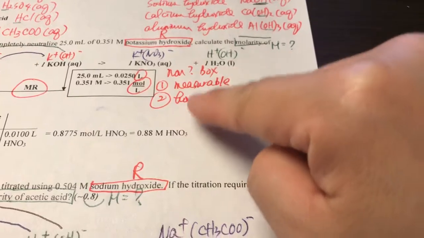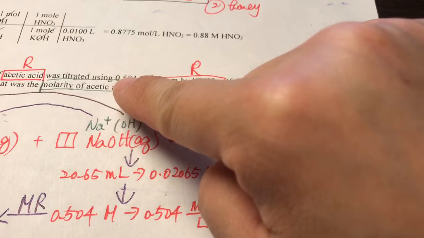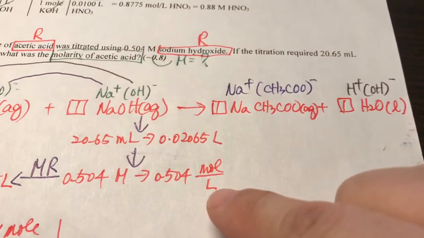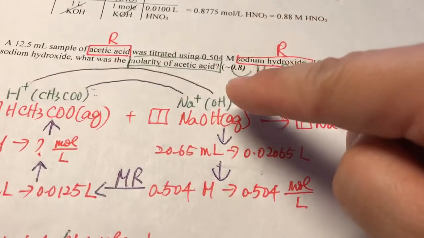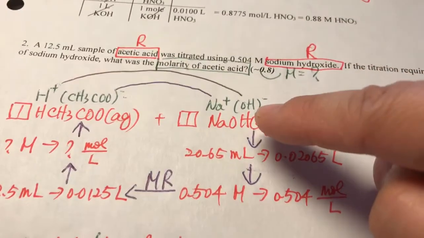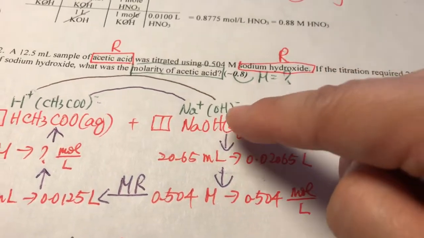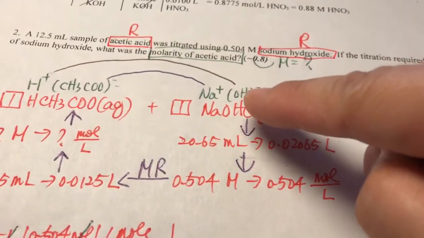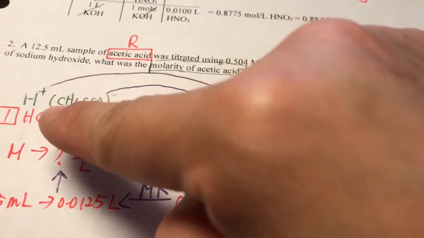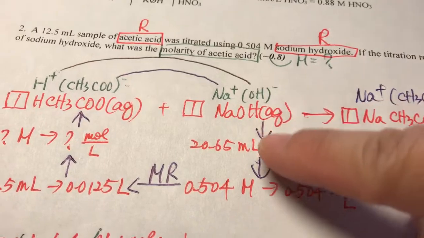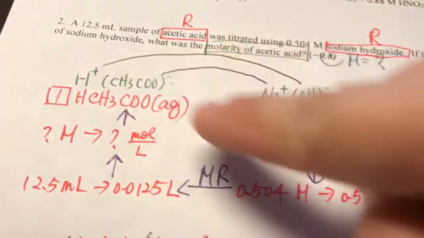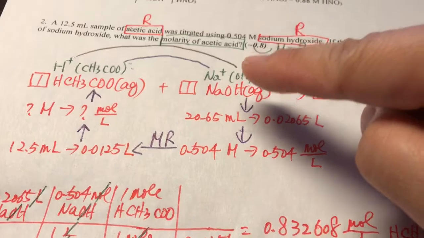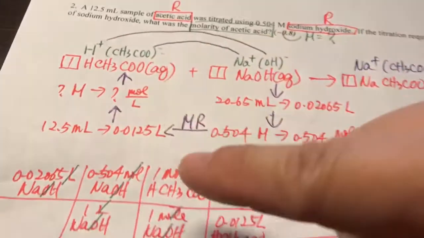And then the bottom, the second one of the non-question mark box, is whatever the honey. So the other information, 0.504 molar, we will change that to mole over L. So you have these 4 pieces of information, then you can start to draw the arrow. Again, the arrow always starts from the non-question mark box. That means I should start from everything I have. I cannot start with the question mark box because the question mark cannot be at the beginning of Superman. So I'm going to draw the arrow going this direction, and the middle must be MR. The direction of the arrow will tell you the order of the Superman.